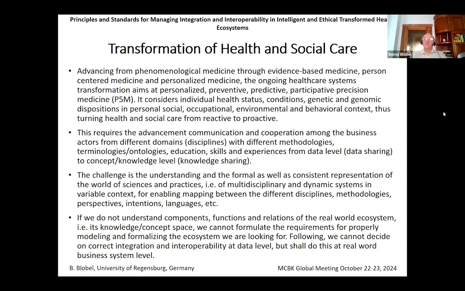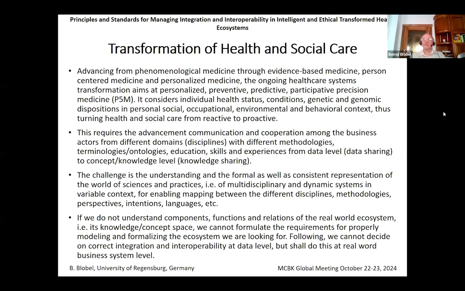Currently, we are advancing from phenomenological medicine, evidence-based medicine, person-centered medicine, and personalized medicine towards personalized, preventive, predictive, participative precision medicine, abbreviated as 5PM. It considers the individual health status, conditions, genetic and genomic dispositions in a comprehensive context, that means personal, social, occupational, environmental, and behavioral. That way, we are turning health and social care from reactive to proactive.